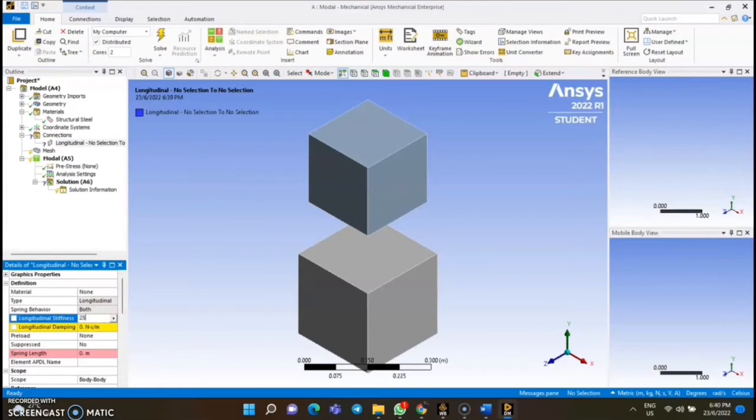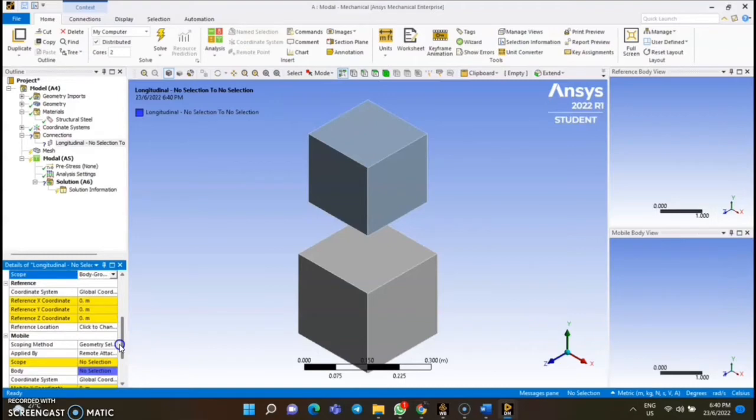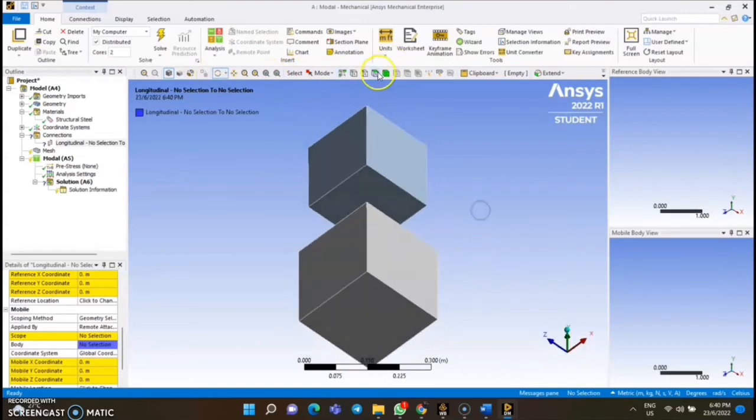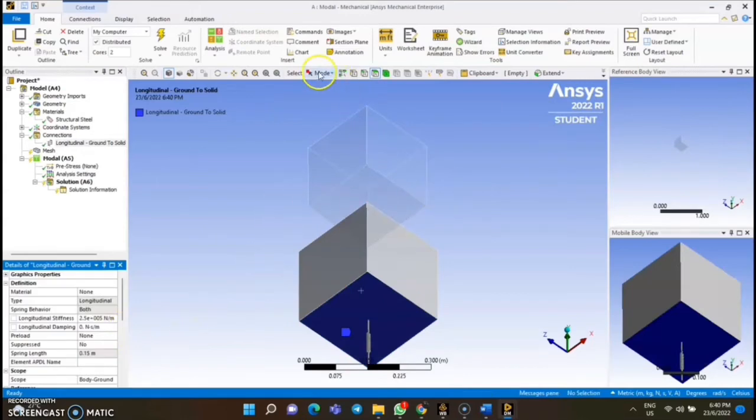So we put the value of stiffness K1 equal to 250,000 Newton per meter. For the scope, we change it to body to ground. Select the face of the base for mass 1 and select apply for the spring to appear.